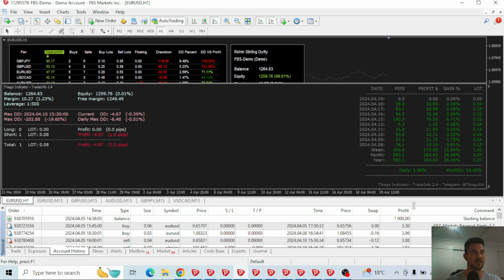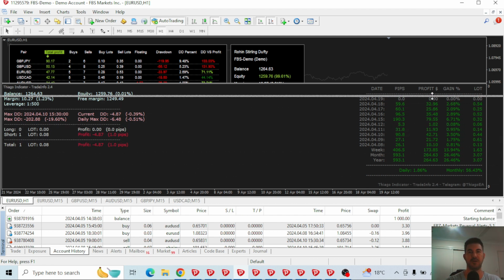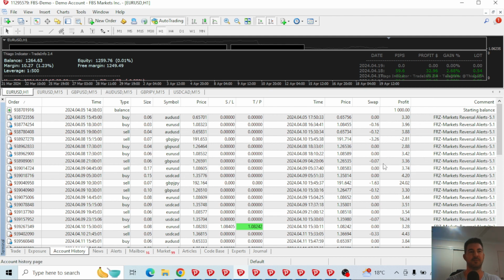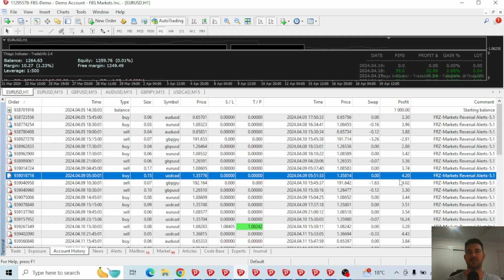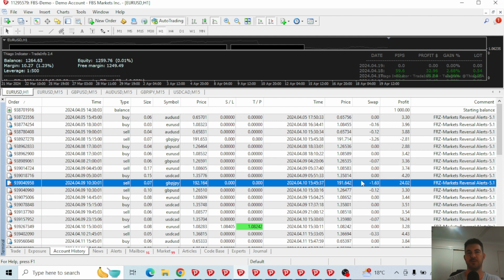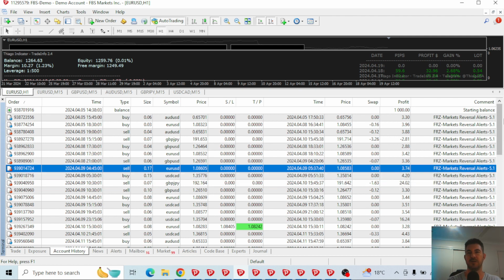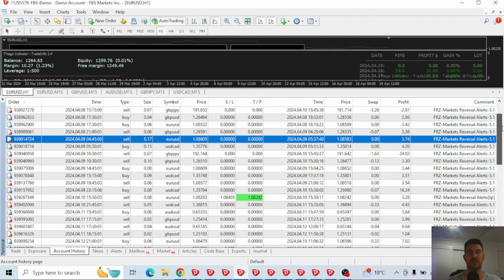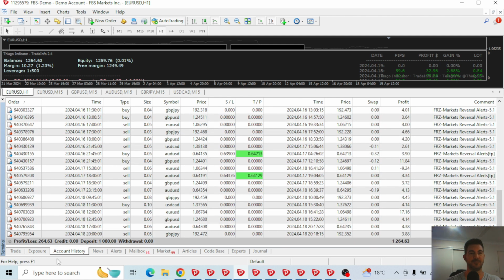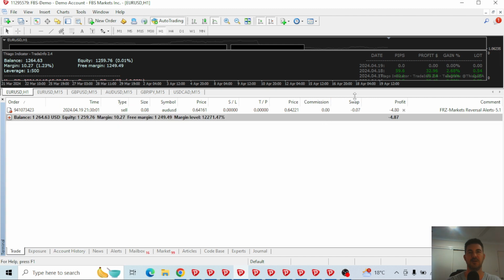This is when it started. It started on the 5th of this month, and we can see here that it has placed some interesting large lot size trades here, which I'm a bit concerned about. And then you've got this one at 0.07 that's made 24, and these ones have only made a couple. So yeah, that's interesting. When there is a commission, it may not be great, but look at all those trades. It very rarely loses, and it's going quite well. So we'll keep an eye on this one. I want to see how it goes over the next week.